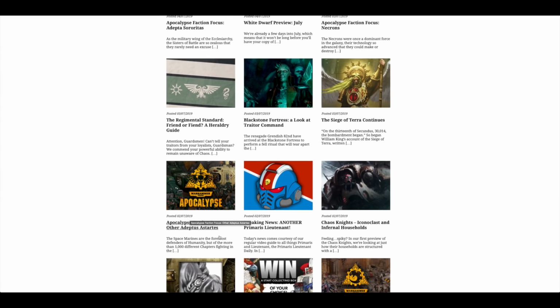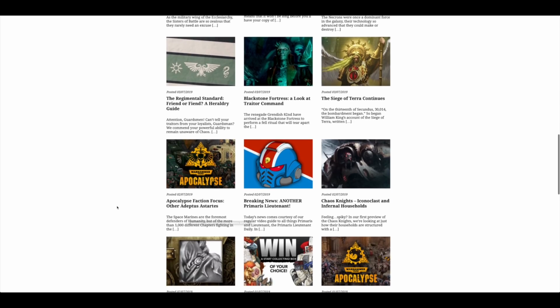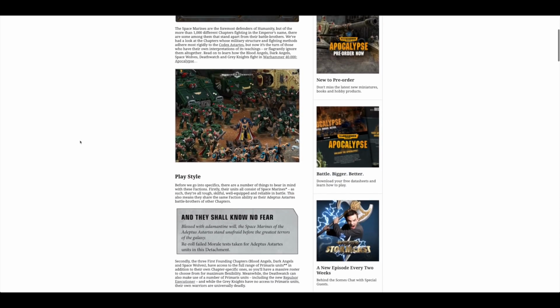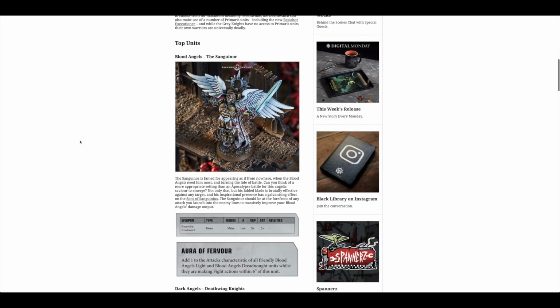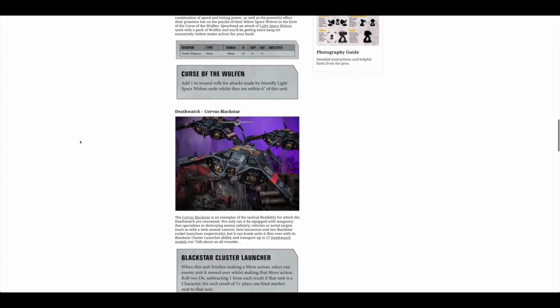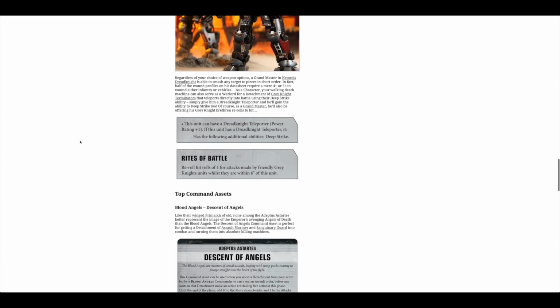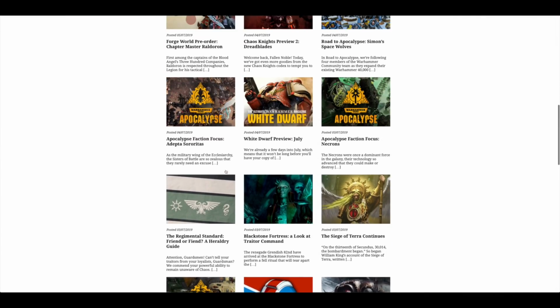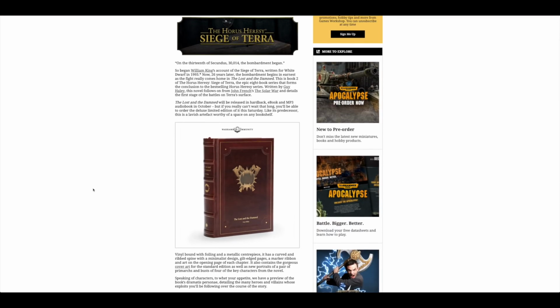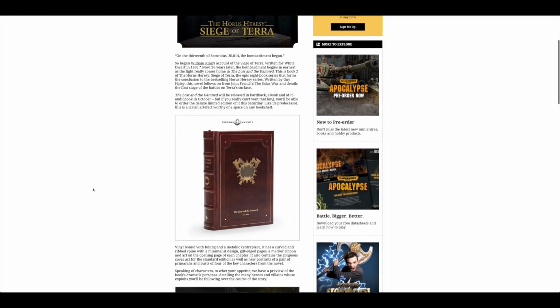It's quite rare that they create ones like that. Then there were more faction focuses on other Adeptus Astartes forces, like the Dark Angels and the Blood Angels and the Space Wolves and the Death Watch, as well as the Grey Knights. The Siege of Terror continues. I had a little preview of the next book, which will be called The Lost and the Damned by Guy Haley.